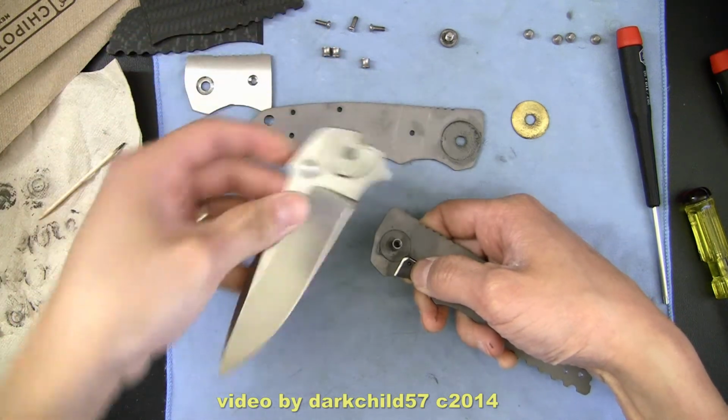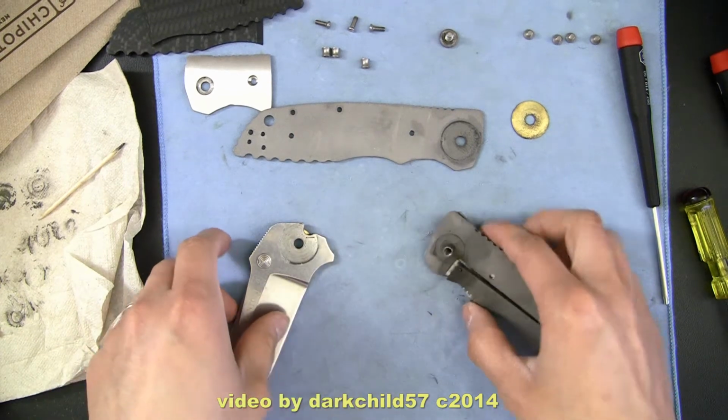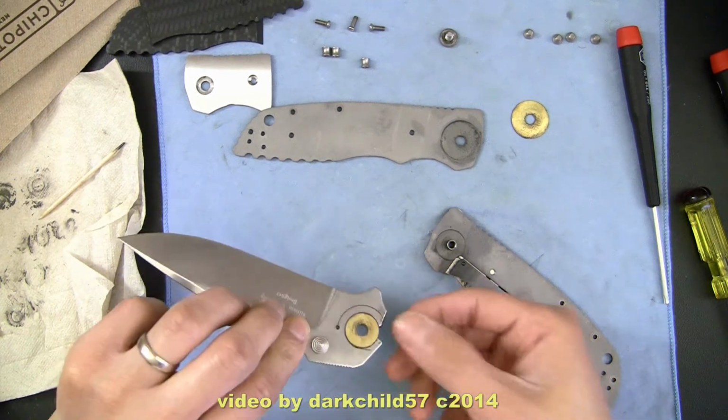And then when I get to here, I just press down on the lock, and that way the blade just slides right off. And oops, notice how there should be a washer here, but it's gone. So I'm assuming, yep, here it is on this side.